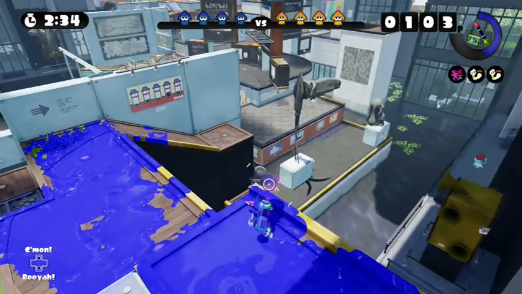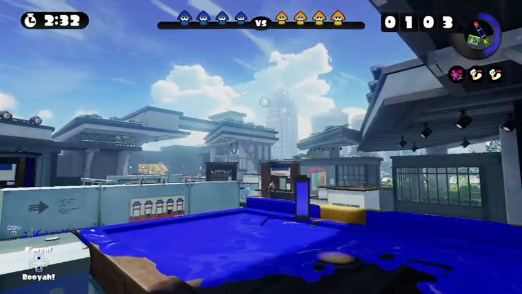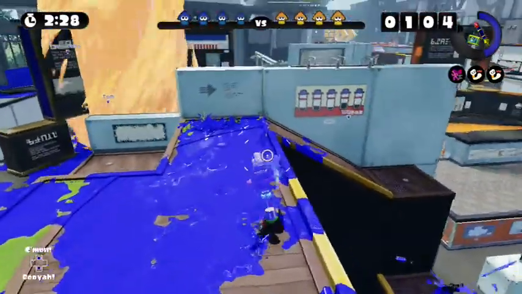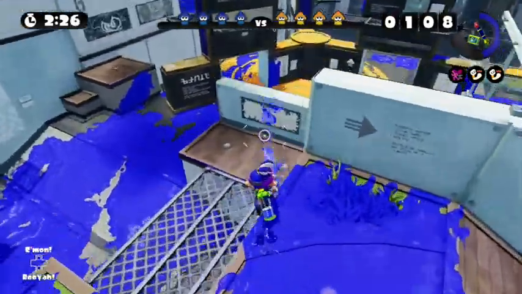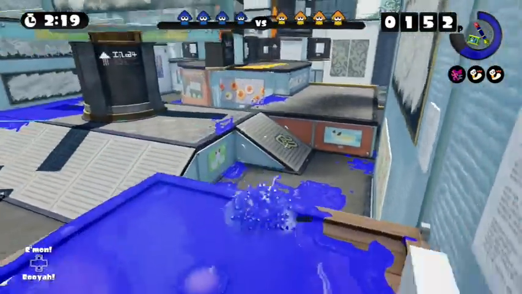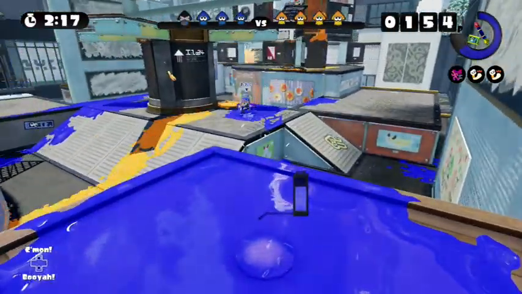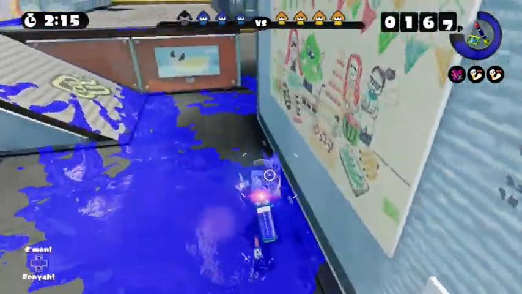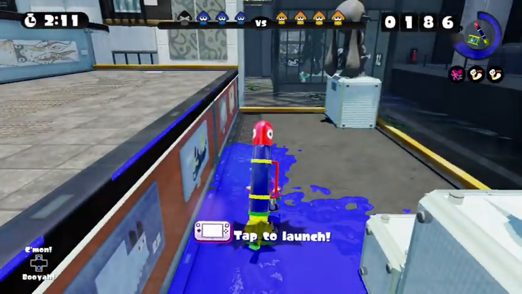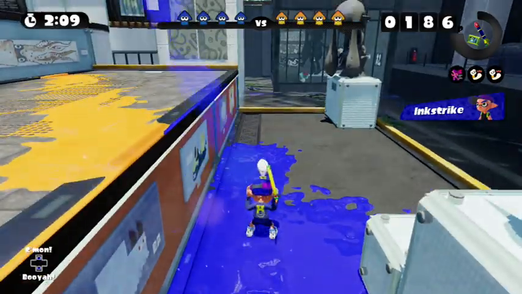Oops, I threw that right in the water. That was a complete waste of a sprinkler. Right over there. Low ink. Better charge that up. Maybe I'll get my rocket ready to roll here. There we go. Let's go ahead and I'm just launching that straight at their base.